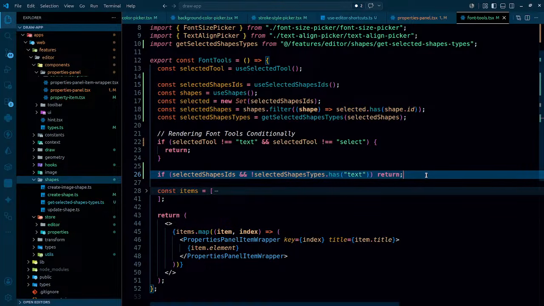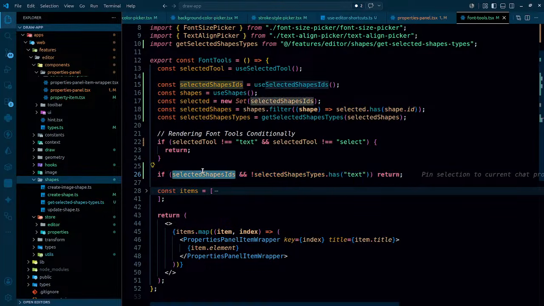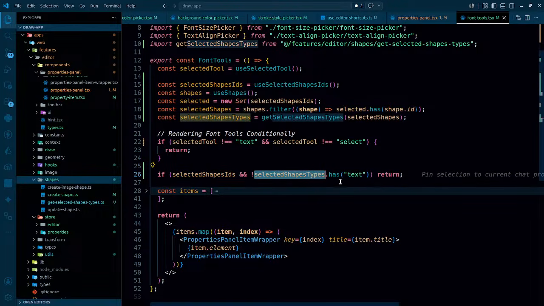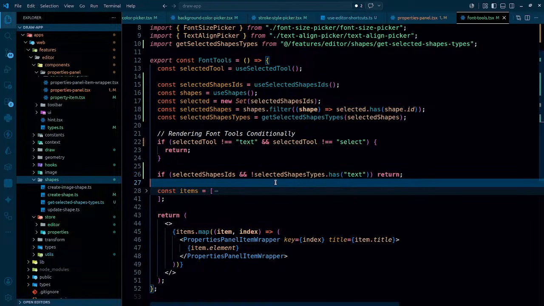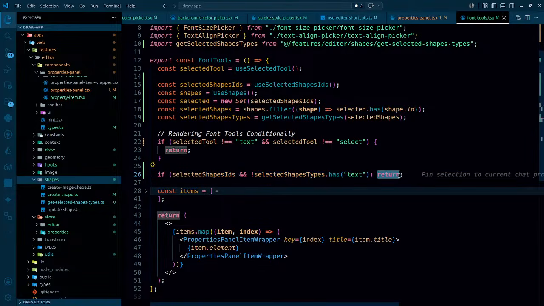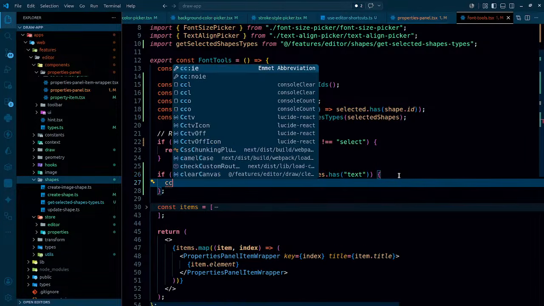So what can we do? Do we have selected shape IDs? We don't have. Will this ever run? It will not. It will be false. It is not gonna be running. And selected shape IDs is type text, and it doesn't have that. Okay, we don't have selected shape IDs. That is the first thing. So why is this returning?